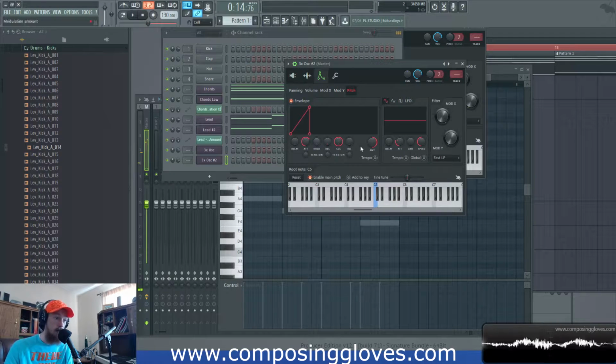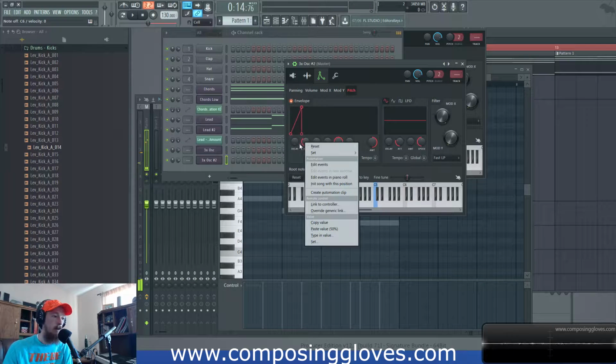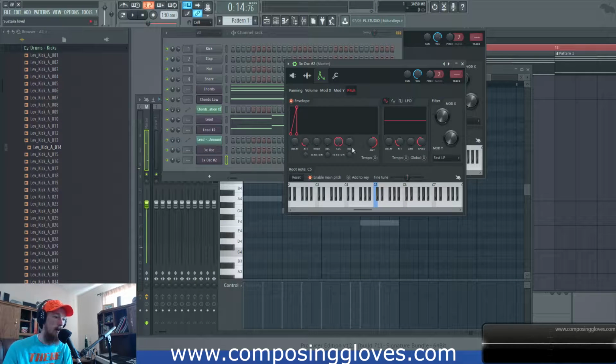You can make a riser. Those are very easy. Can you automate this? Oh my gosh, you can. That opens the doors for... I'll show you why that's cool. You could automate your X to come in to make it more dynamic.